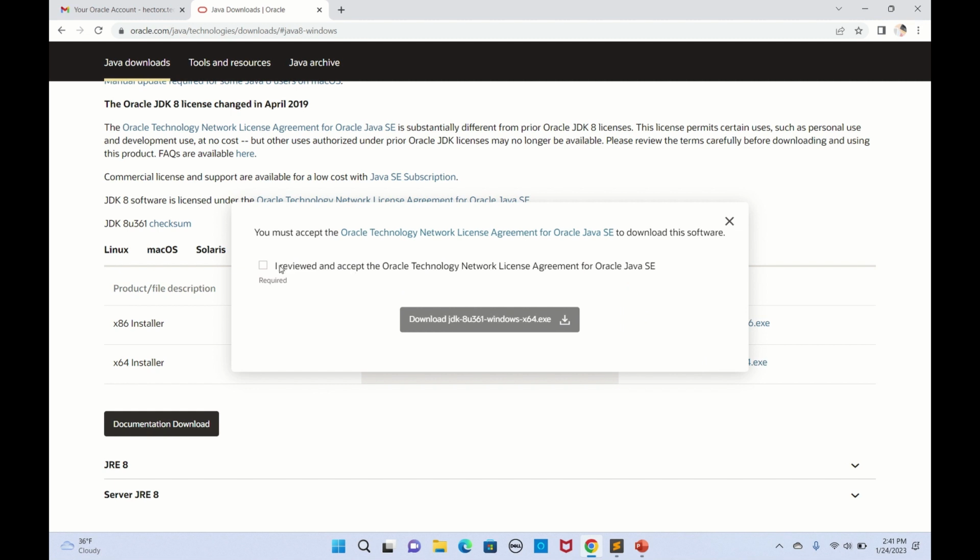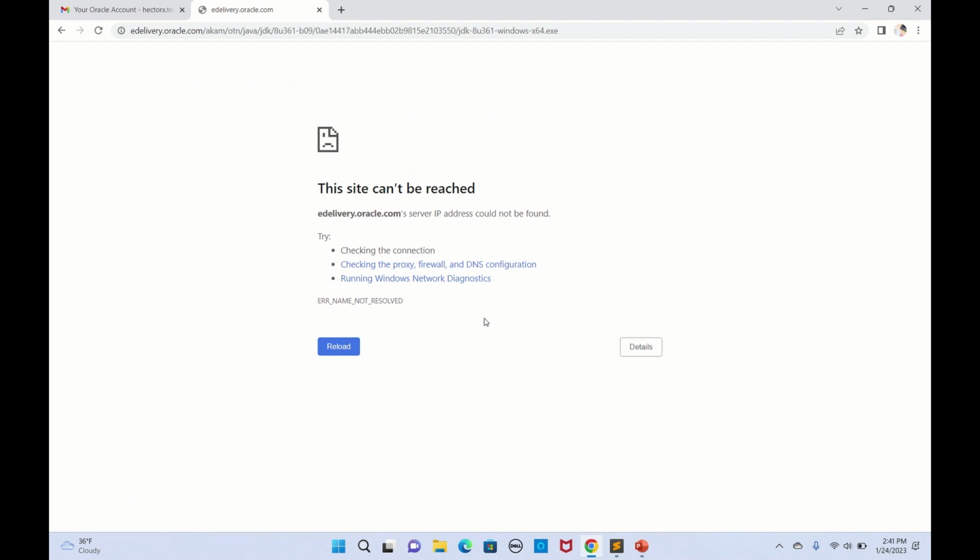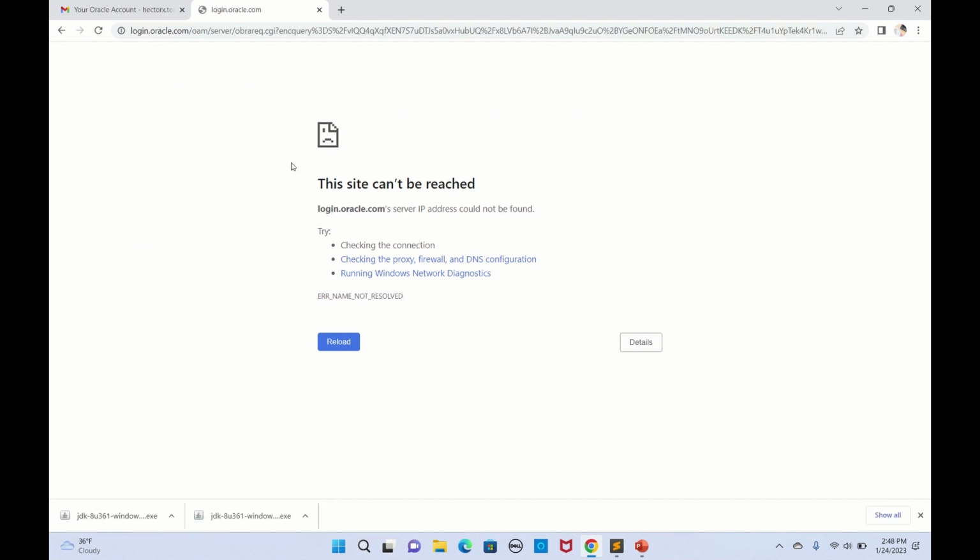Once you click on it, you will get these terms and conditions. You can click on it and read all the license agreement. I already did, and I will just check mark this and download the exe file. Well, so it has started. I double click and I got two exe files. It doesn't matter, just click when the download is completed. Click on this and click on open. And this opens to this page.